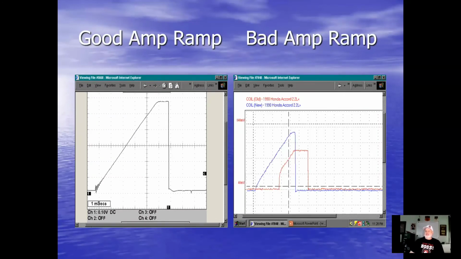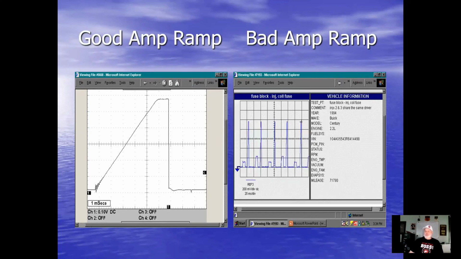These are the deals that will tell you, even though this is old stuff and you can say, oh my gosh, what's this guy doing with stuff that's so many years back? It's still the same. This is the basic stuff we were teaching back in those days. People think that electrical diagnostics just came about in the last 5-10 years. We've been doing this for a long time, so we know what it takes. Here's another one. This test point was a fuse block, injection coil fuse. So here we go into the fuse and we check and look at that. Look how fast we could see that there was a problem on that specific vehicle.